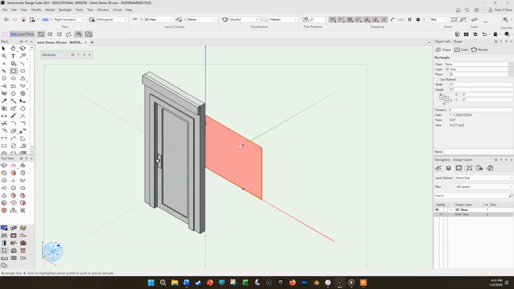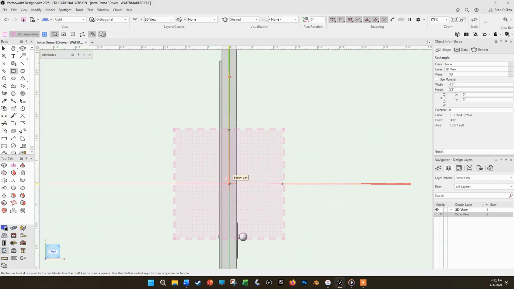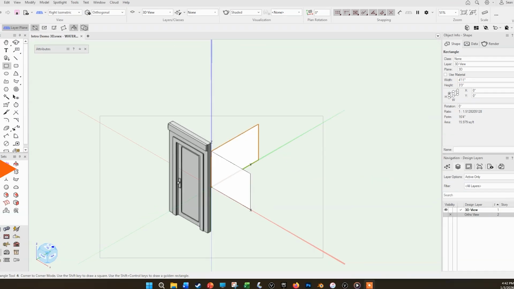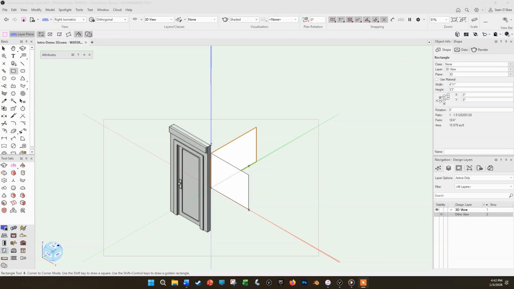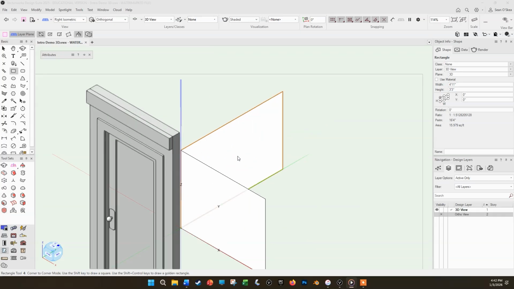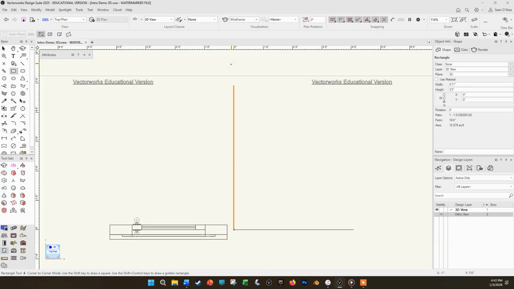And if I switch to the right side view and then snap to the 2D locus and then draw a rectangle, you can see that the corner is right there on the 0,0,0 origin. But it's drawn up and to the right on the red axis, and it's perfectly on the 0 of the Y axis there. So it's basically kind of like drawing on three pieces of glass with a Sharpie or something like that. So back to the top plan, and I'll do the same thing in this view.